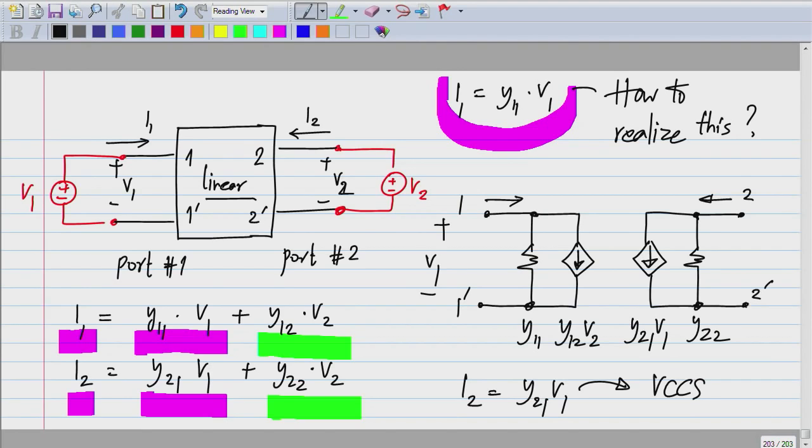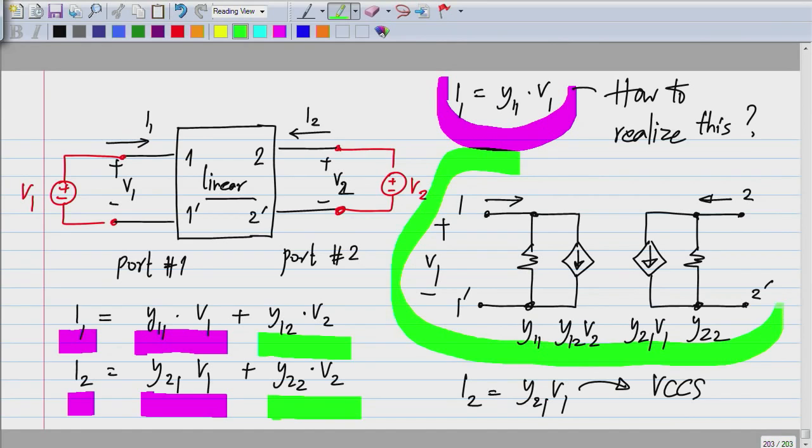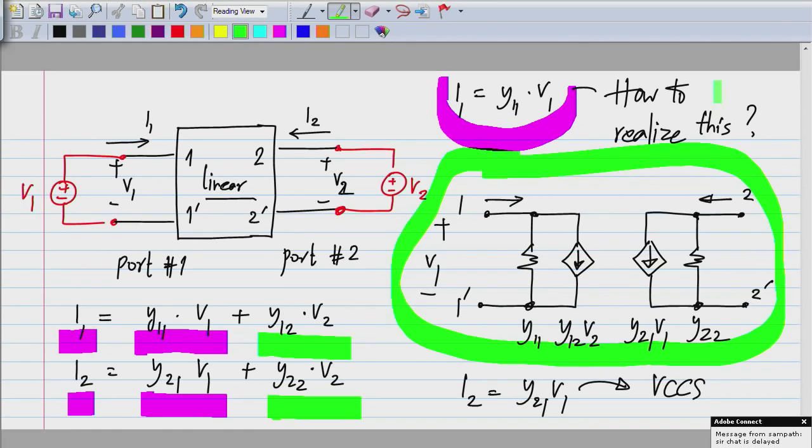As long as you have only 2 ports exposed to the outside world, they can be represented by just 4 numbers: Y11, Y12, Y21, Y22. Anyone doing any analysis of this black box, or any other system using this black box, can use those 4 numbers to do their analysis. Or equivalently, they can use this 2-port equivalent circuit that I have shown here. However complicated the circuit is inside, it can be replaced by this much. Of course, you have to find the values of Y11, Y12, Y21 and Y22.